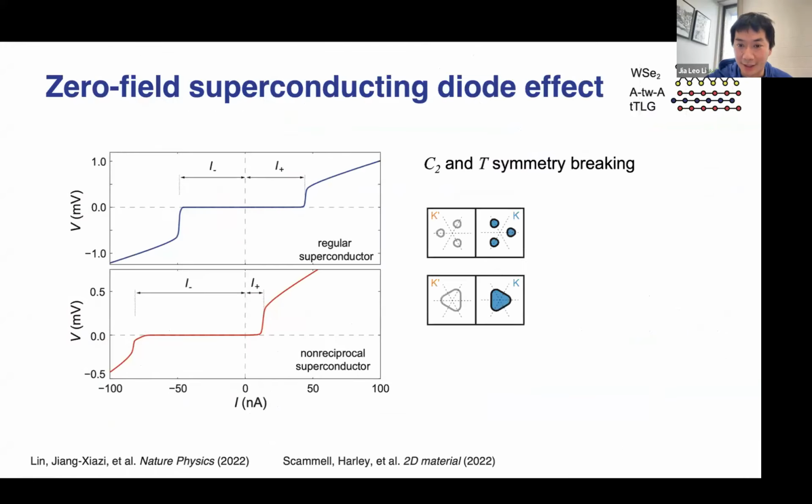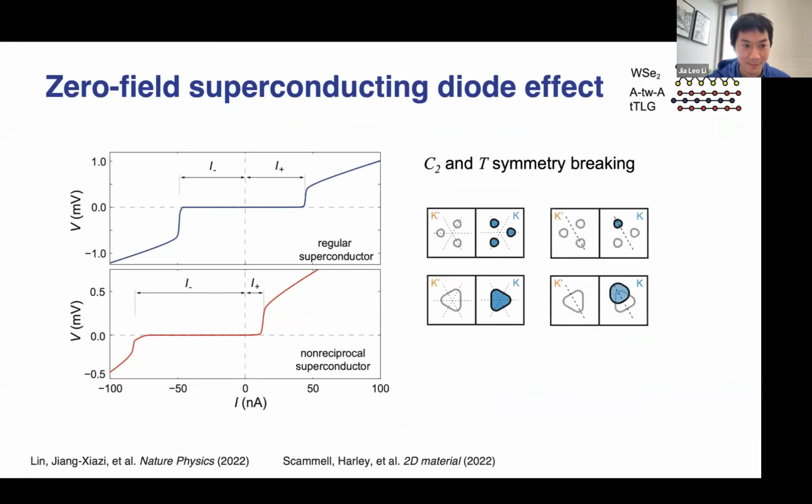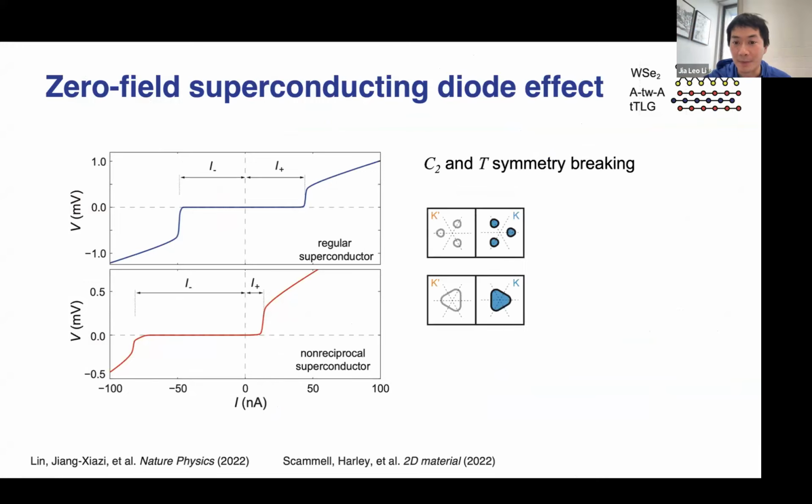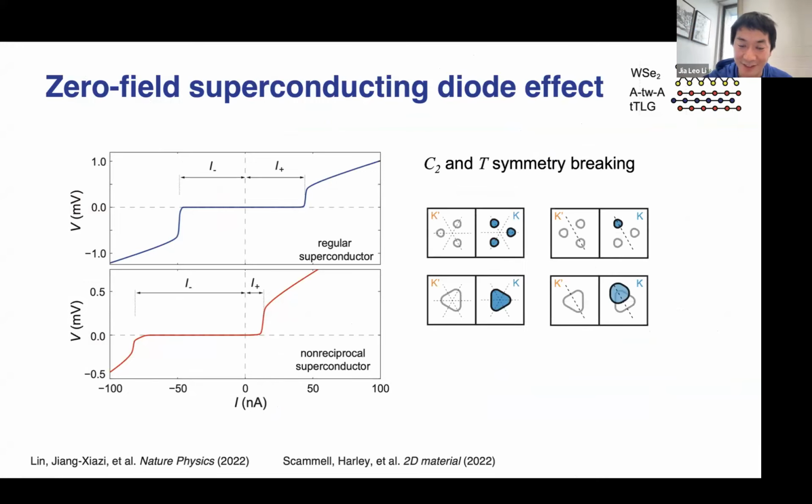Okay, so I think I'm pretty, okay. Maybe I have time to say one thing. Let's come back to the zero field superconducting diode effect, the non-reciprocity in the superconducting behavior. The prediction is that if you have superconductivity that arises from a valley imbalanced Fermi surface, then you should see a diode effect. And now what I'm showing is that we do have a way of characterizing the valley polarization, or the Fermi surface contour, in the normal state. So we could make a direct connection, right?